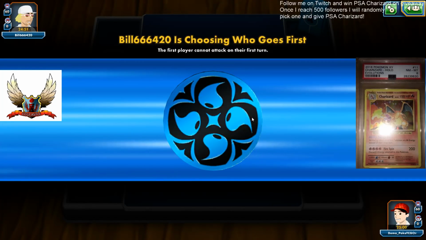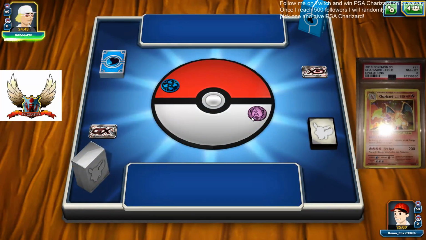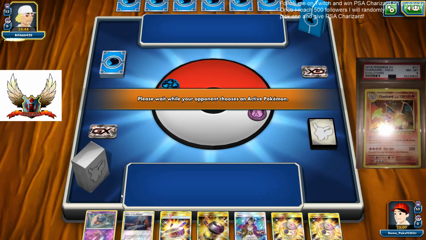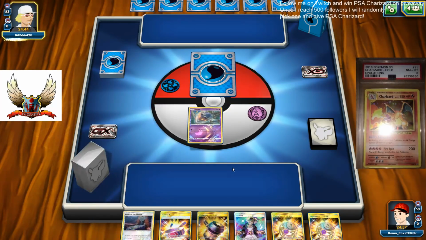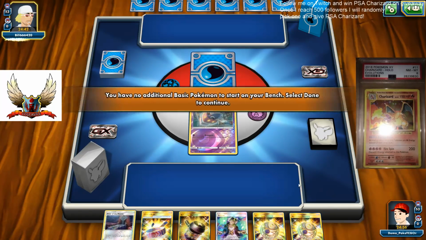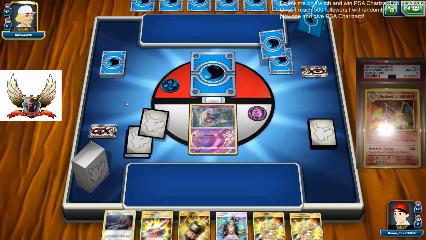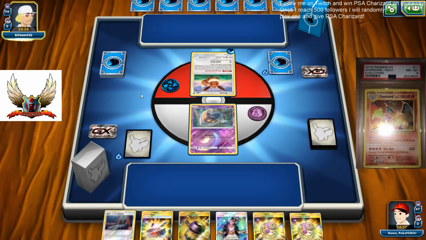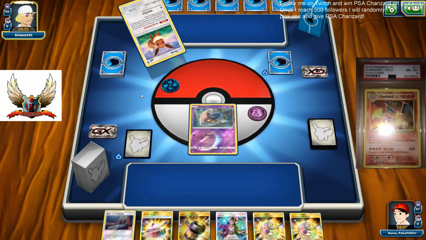Alright, I lost the coin flip, which means I'm gonna start second. And with this opening hand, this definitely looks ugly. But the good thing is that there is Enhanced Hammer, and I hope that my opponent will somehow try to, you know... Oh no. Oh, so Eevee, I can already see where this is coming. Heading in a very bad direction.